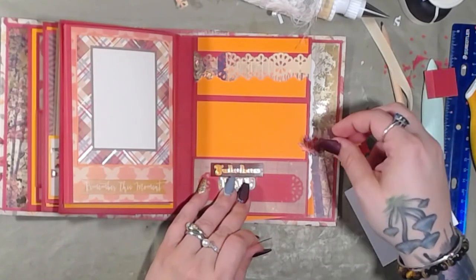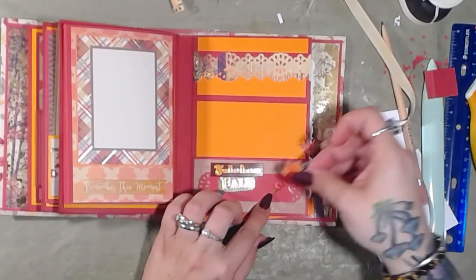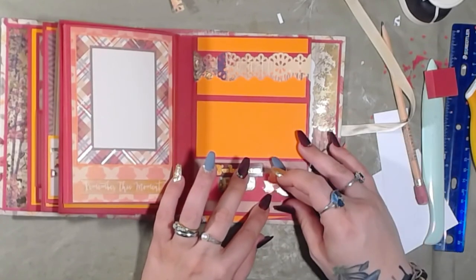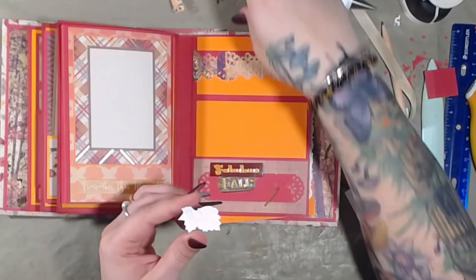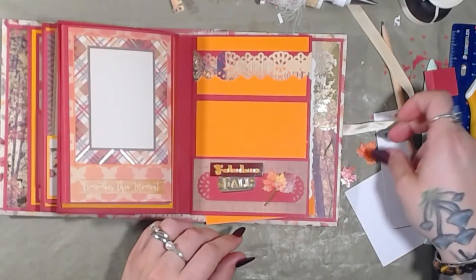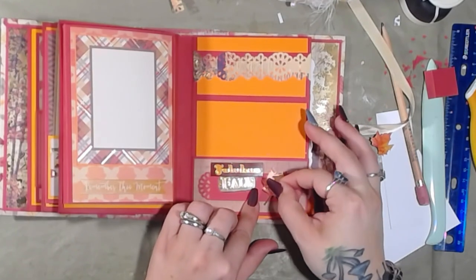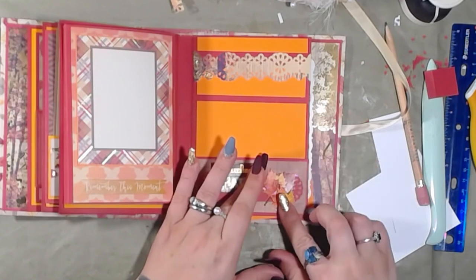All right. Let's put a dot of glue. All right. Right there. All right. And then put that one. Gonna need more glue than that. Okay. And then put this one here. That. And then this one there.